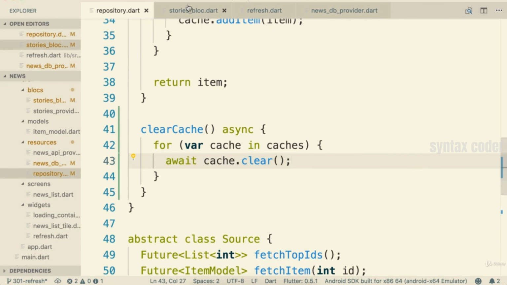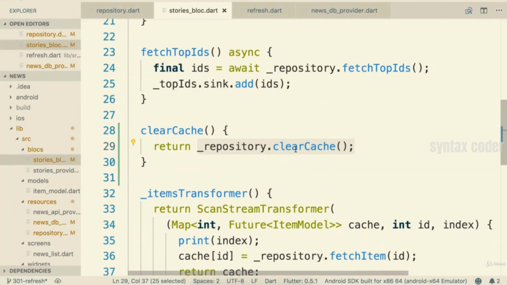So inside of stories block, when we call repository.clearCache, I put on the return keyword right here for a very good reason. Because now that we're calling clearCache, it's going to hit the await keyword inside there. It's going to automatically return a future, and we're going to return that future from clearCache.